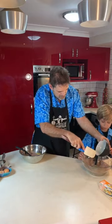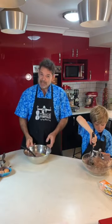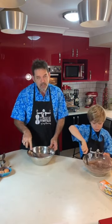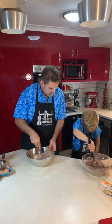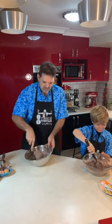Now we have to get mixing. Sometimes I do this using a stand mixer, and to be quite honest, it's much easier. But we're not going to today, we're going to just do it by hand. So just start mixing. Oh, what are you doing? Oh, flour everywhere. I'm going to have to wash that now. I'll just leave it for next time.